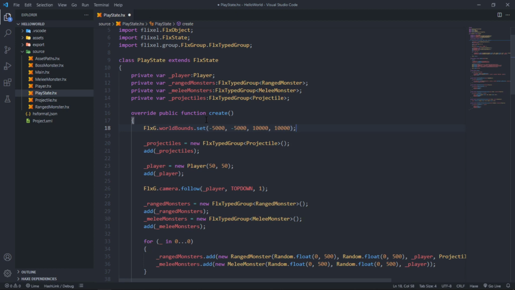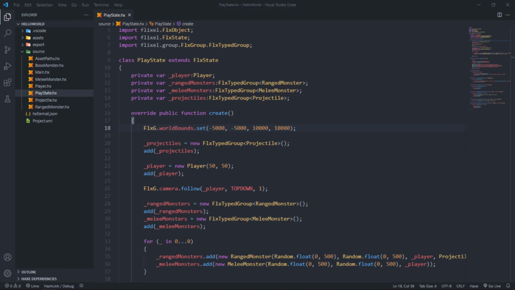Now, why would I do this? Well, because I figured that our play zone would never go beyond the bounds of 10,000 by 10,000, and if it does, we can just scale it up, but for testing purposes and possibly for going on beyond this point, 10,000 by 10,000 should be all right.